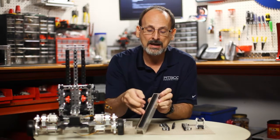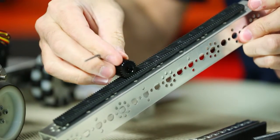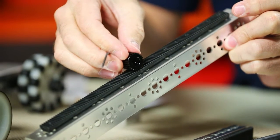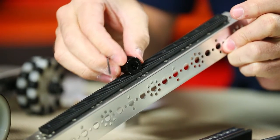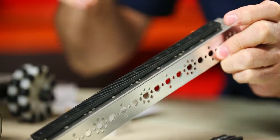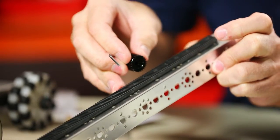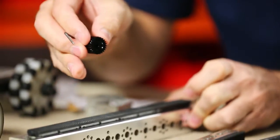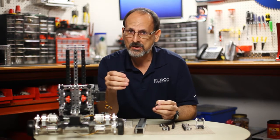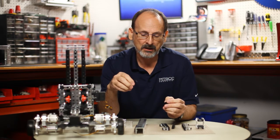The last thing that can happen is if you don't have your racks aligned correctly: when you get to the joints and run across them, it can cause a rough spot in the action of the slide. So you want to make sure your racks are aligned properly — one is not raised above the other — that they're smooth and flush on the channel or wherever you've got them mounted. That covers the main reasons for bumpiness or a rack not smoothly performing.